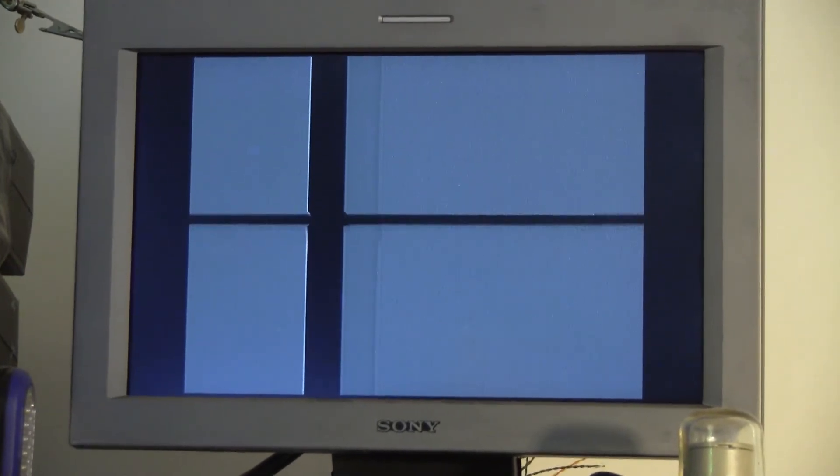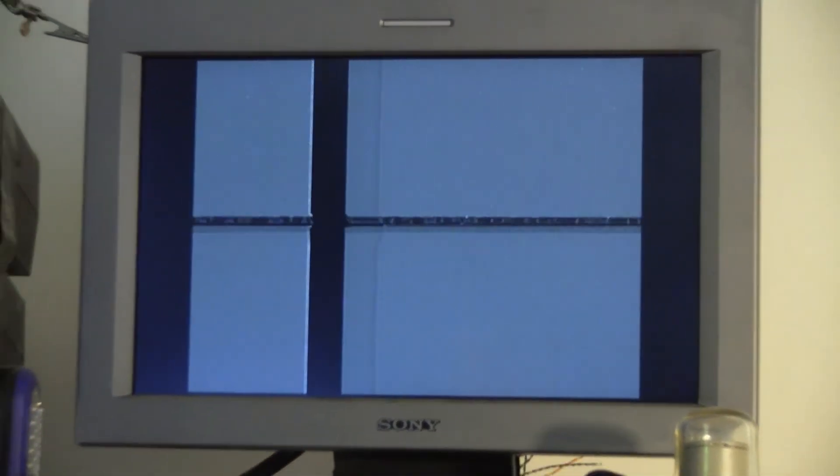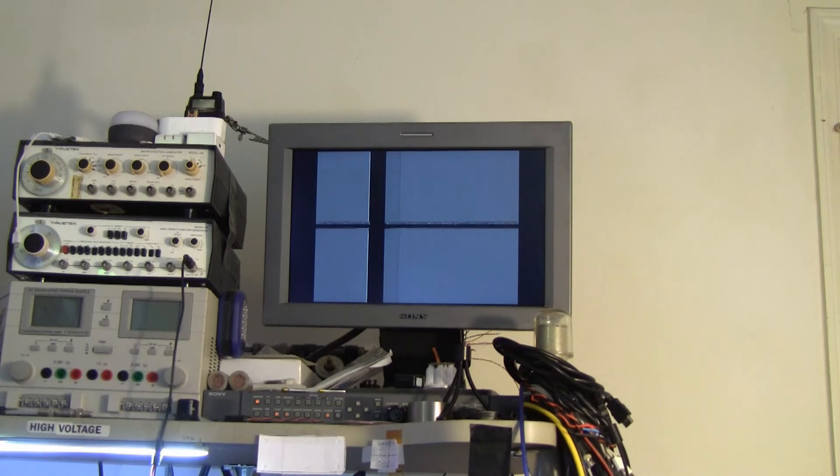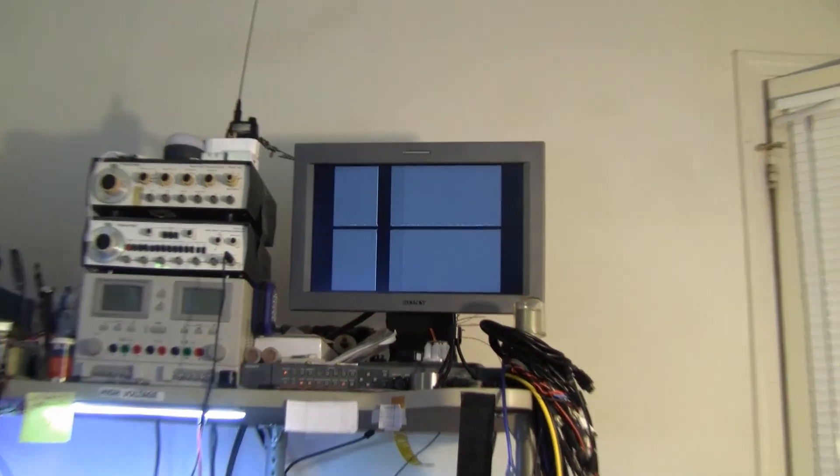There's a little bit of noise in the vertical interval, but otherwise the pulse cross looks good. The camera is producing a fairly square picture and the monitor likes it for the most part. This monitor is very fussy — when sync is not to its liking it will mute and give no picture. So there you have it: the Craig 6104 has enough power supplies running to produce sync, and it has sync coming out.